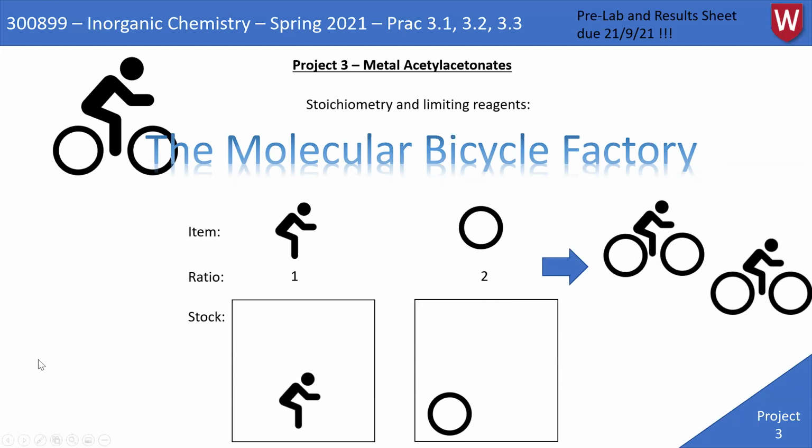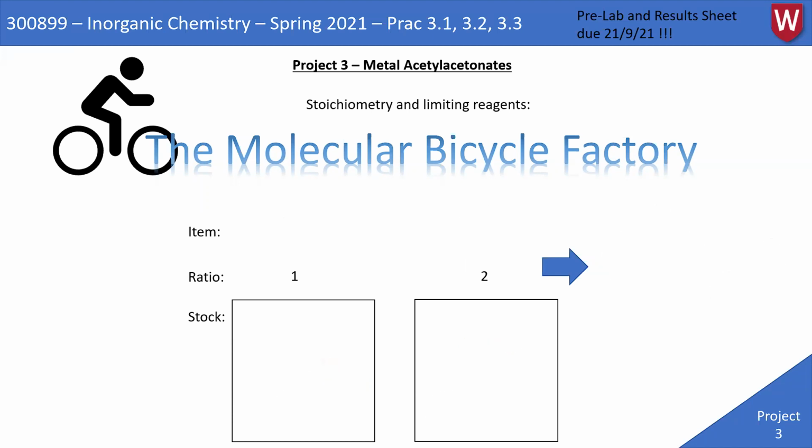And we get to a point where we can't make any more bicycles because even though we've got a frame, we don't have enough wheels. We've got a frame missing a wheel. So we'd say in this case, the wheels are our limiting factor. We could make another bicycle. We've got enough frames, but the wheels are holding us back. Again, you can see where I'm going with this.